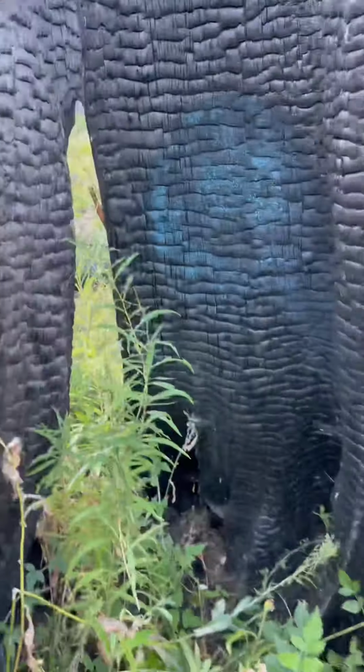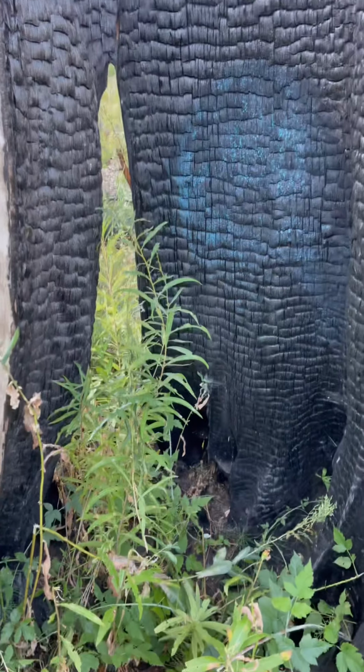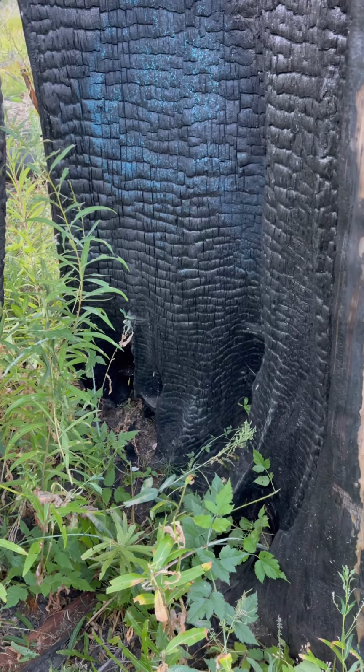So, like I said, I'm hoping we can all call this a compromised tree. I've had people ask for a little redo on this. And I'm going to go through it a little quicker, and I'm not going to stop so much.